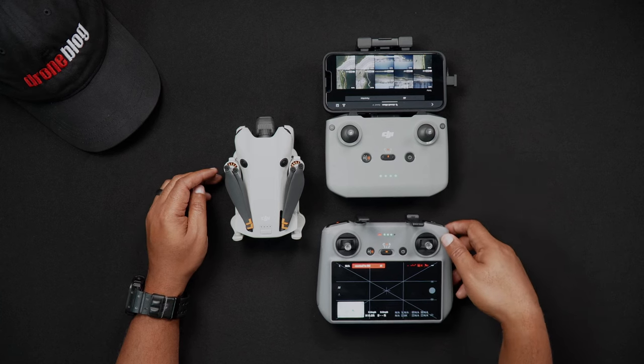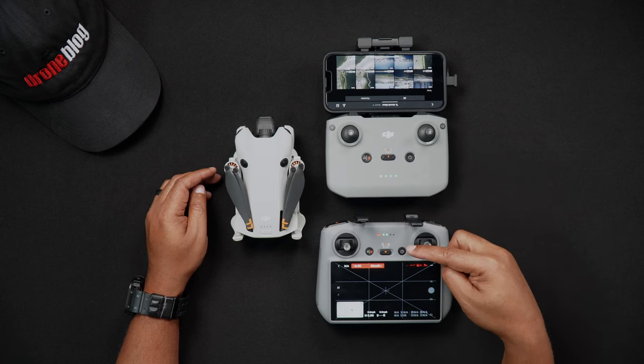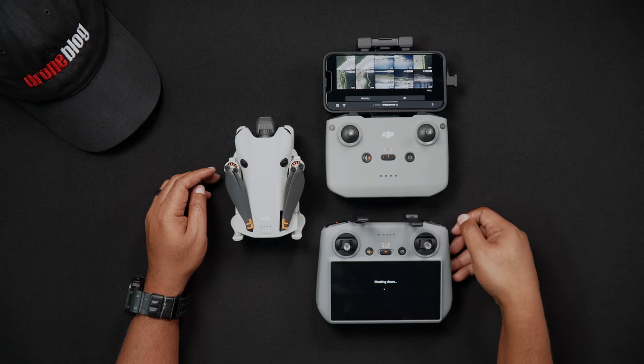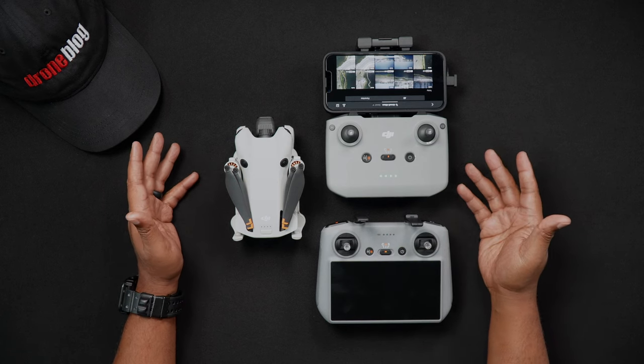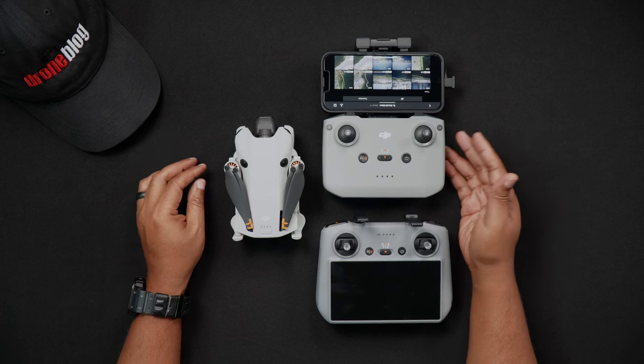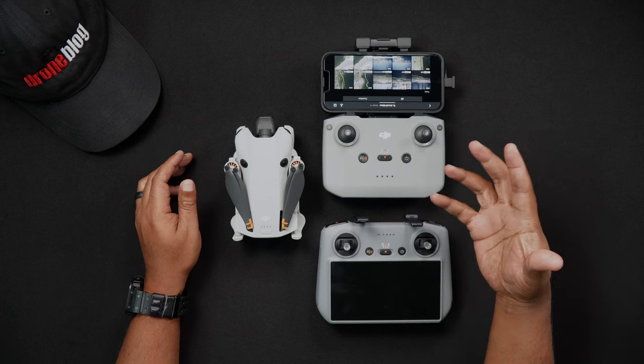To turn off the DJI RC2, press the power button once, then immediately press and hold the power button. You'll hear a descending audible tone indicating that the RC is powering off. The DJI Fly app will likewise shut down at this time.